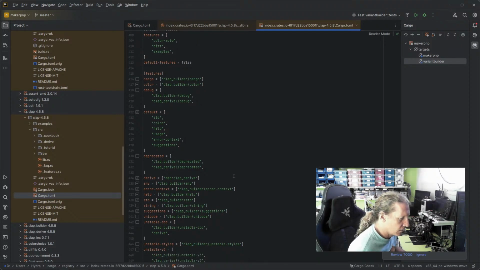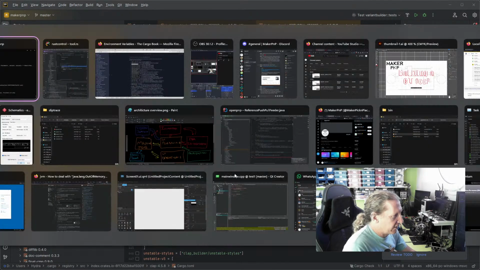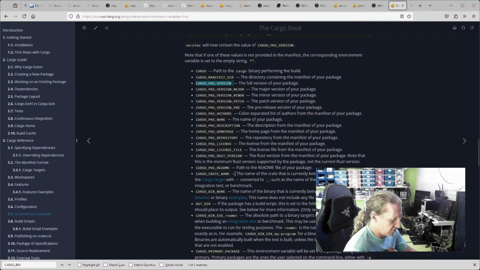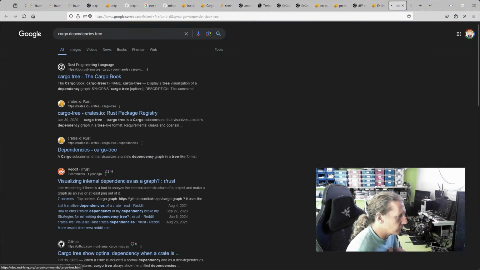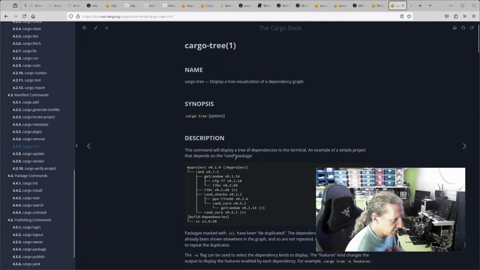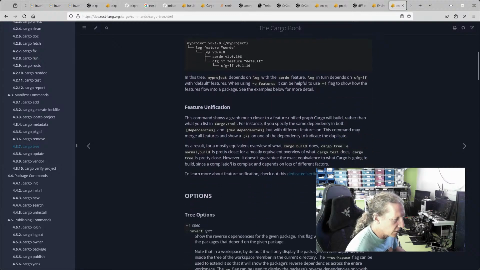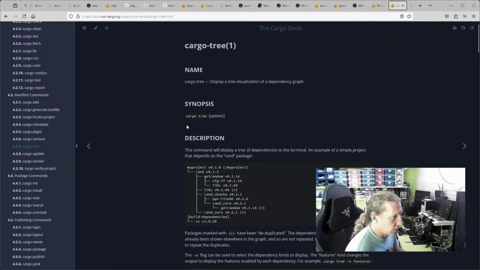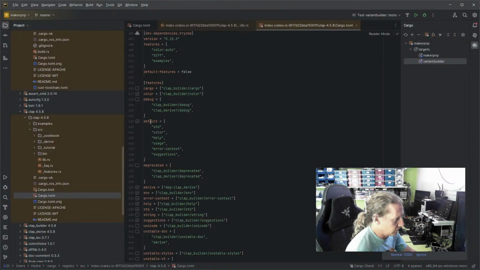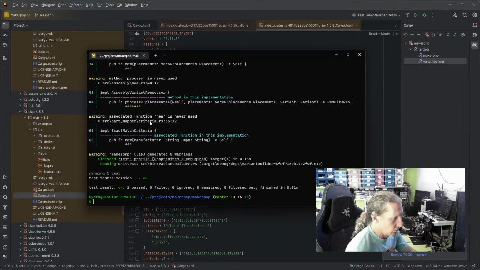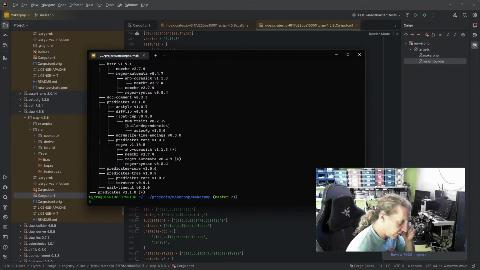Seems okay. I kind of want to print out a tree of the dependencies. Cargo dependency tree. Yeah, there's this cargo tree thing. This is what you want. Cargo tree. Right.